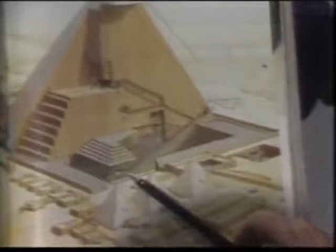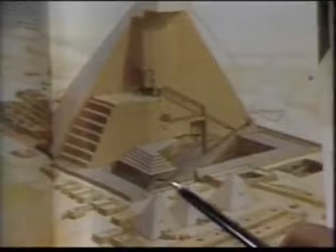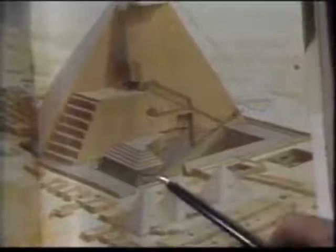And only once would it be aligned. If you line up on the same day the north star — which is today Polaris, true north extending the axis of the earth out to the galaxy of the heavens and hitting a certain star — Polaris will not shine to the bottom of that descending passage because it was built to coordinate with a certain time in history and a certain day in history that can now be astronomically calculated, when this star would shine at noon directly down that tube of the descending passage.